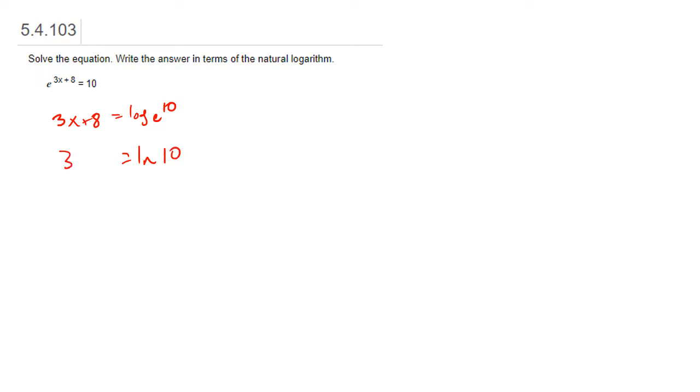of 10. Now, what's important to remember is that the natural log of 10 is just a number. I don't know off the top of my head exactly what number it is, or even approximately what number it is. I mean, I expect it's about 3, but I don't know exactly what it's equal to. It doesn't really matter. It's a number. So what can I do to numbers? I can add, I can subtract, etc.